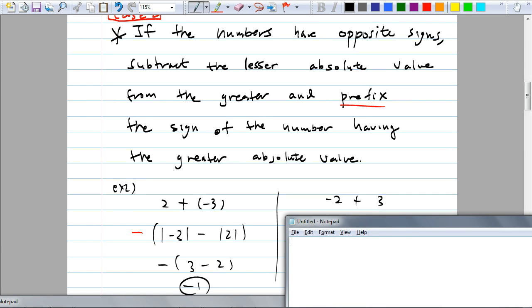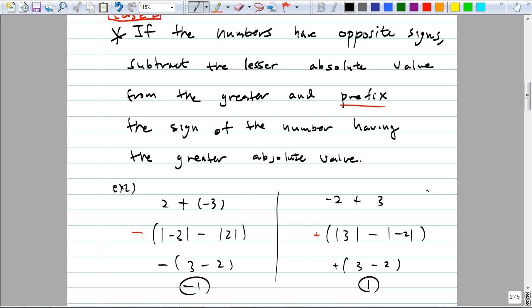Negative 2 plus 3. Well, in this case, of course we're going to subtract their absolute values, big number minus a smaller. But will the sign be negative or positive? Positive, because we have more positives, right? The way they say that is the sign of the number having greater absolute value. Which one of these two numbers, negative 2 or 3, has greater absolute value? 3, which is positive. Does that make sense? So we keep the positive. Do you get what we're trying to say? So it's exactly what we've been doing. It's just that's the rule, right?